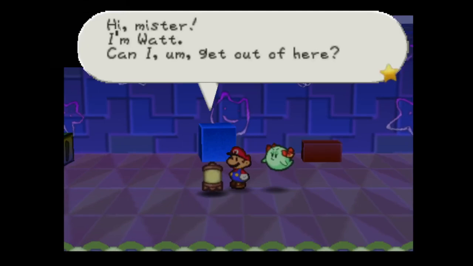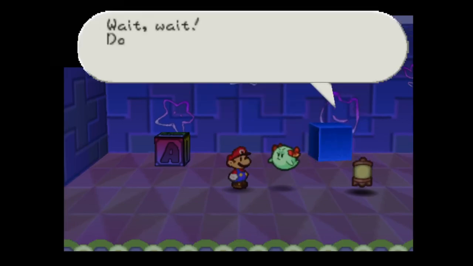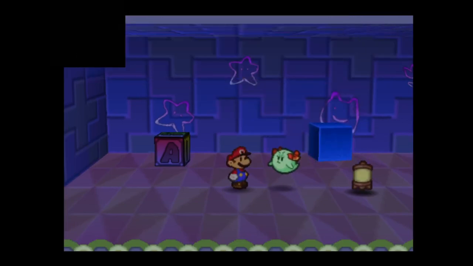Hi, mister. I'm Watt. Can I get out of here? Now, there's... Wait, don't leave me. Please, let me out, mister, okay? Oh, okay.